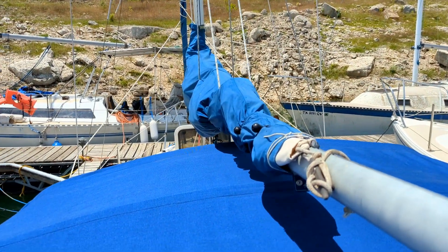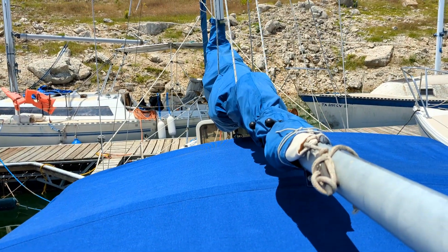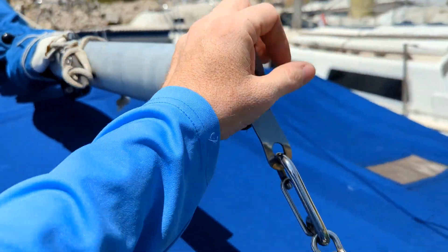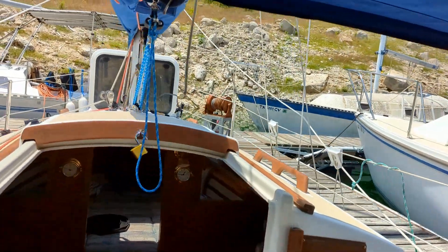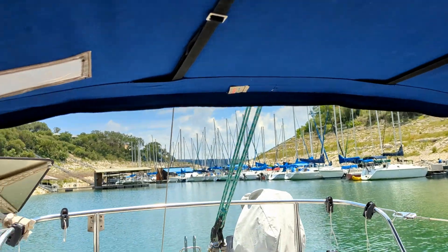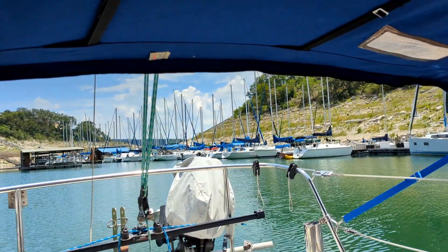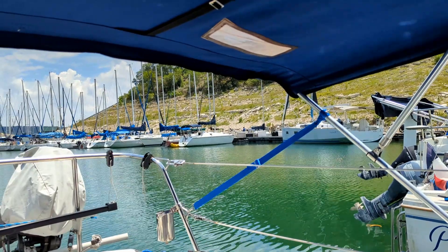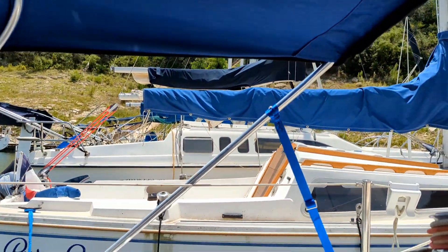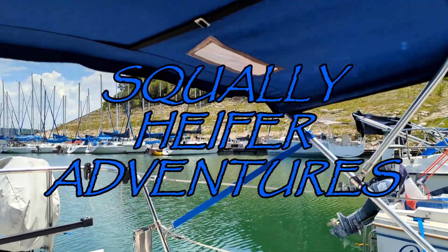Down here in the southern United States the temperatures get over 100 degrees, so you need some shade if you don't want to cook yourself. All you northern guys who say you hate bimini tops — you don't deal with the extreme temperatures we deal with year-round. It was already 96 degrees on Memorial Day and we've still got more warming up to do. But now I've got a bimini top and some shade. I think those straps came out pretty good — the blue matches the bimini, I like it.